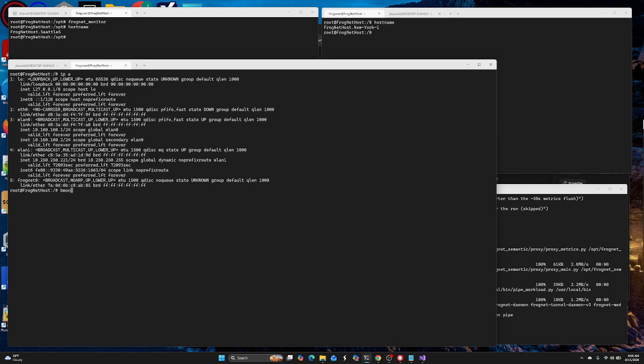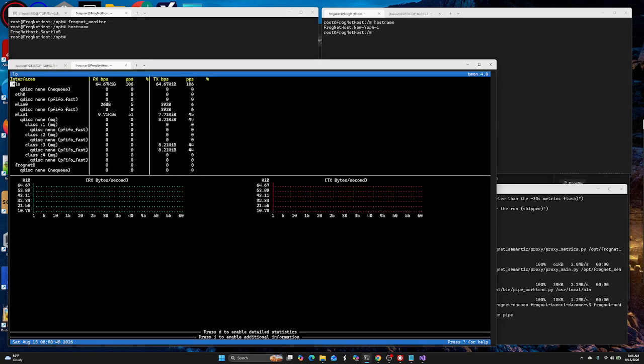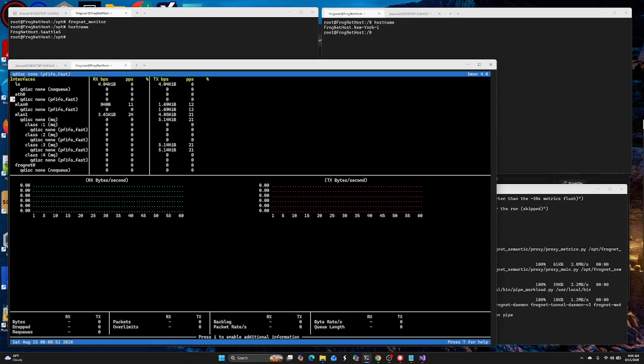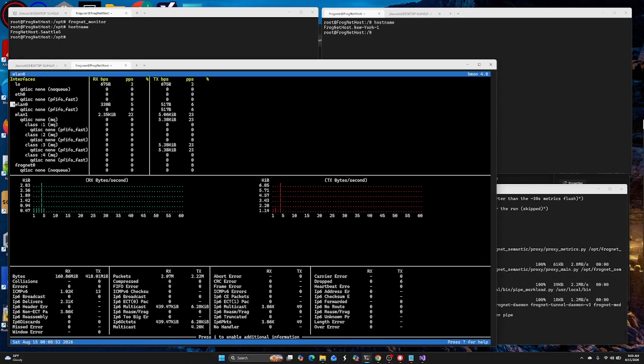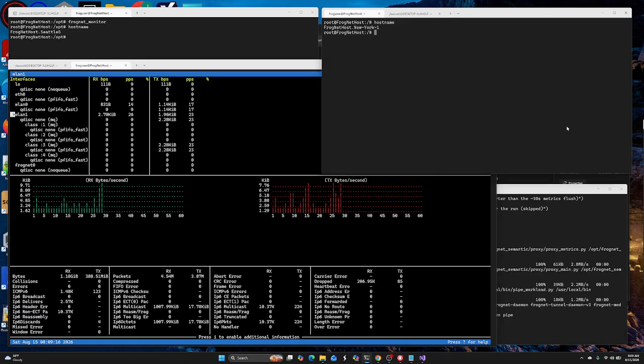So if we look at Daemon again, with that in mind, we want to see what's going on in WLAN 0, which is what's going on our own network. And it's really nothing. There's nothing going on here. And on WLAN 1, right? So this is on our upstream network. These are all measured in kilobytes, 9.71 kilobytes per second, 7.7 kilobytes per second. Okay, we're going to crank that up.